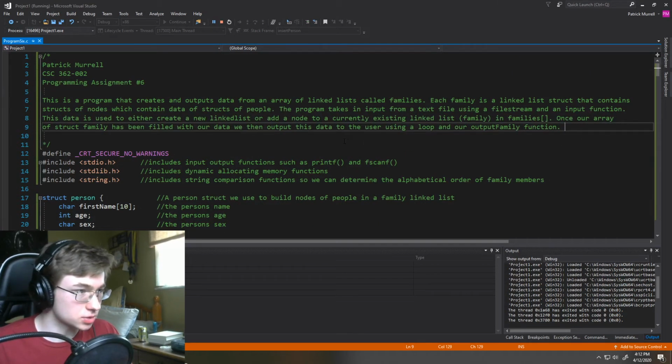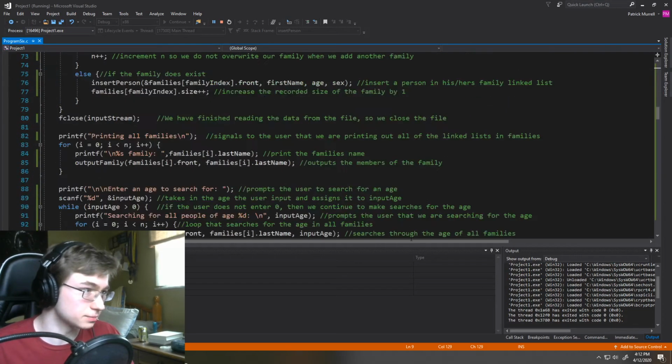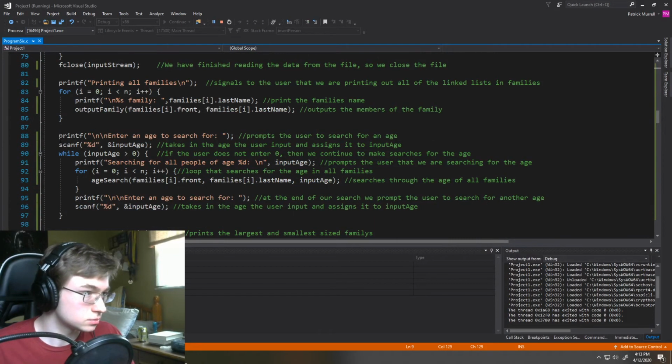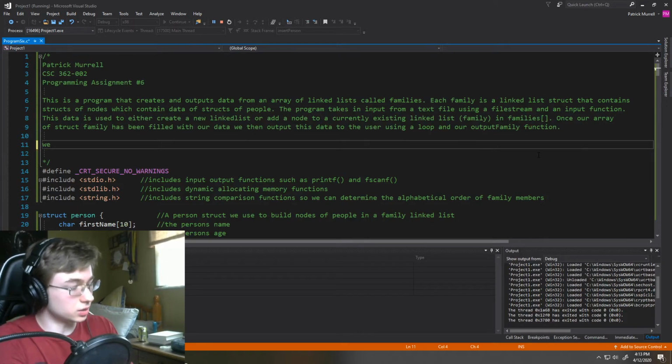Once our array of struct has been filled with our data, we then output this data to the user using a loop and our output family function. Okay, what do we do after that? We then prompt the user to enter an age to search.